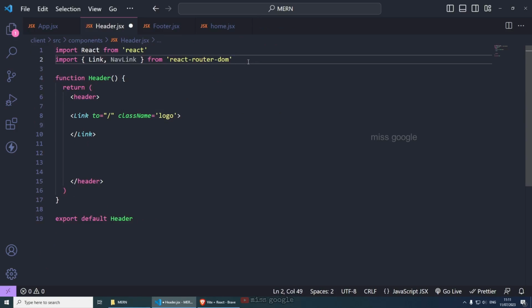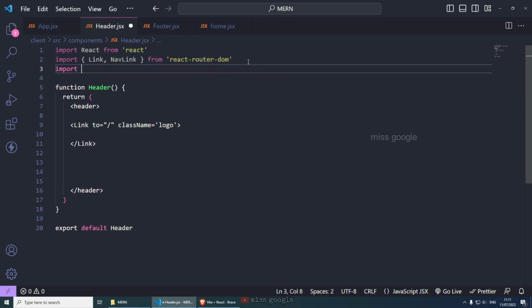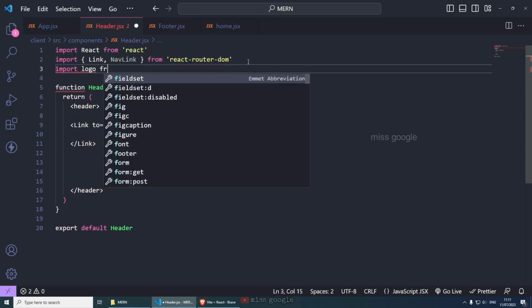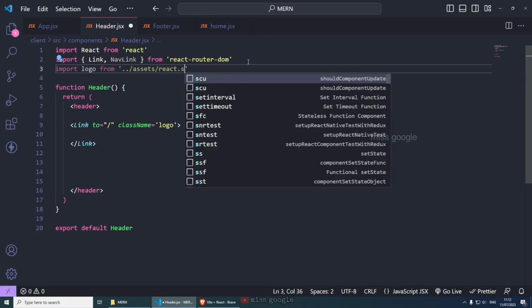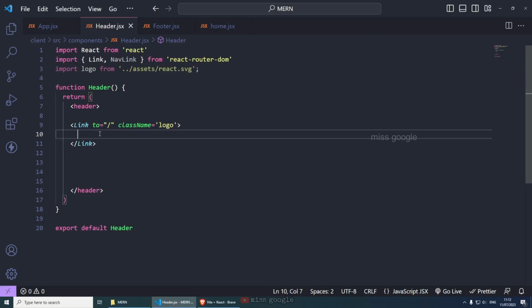In order to include it, we can do import and then logo from ./assets/react.svg. Let's insert the logo inside here by doing img, and then this is going to be source. We put the logo inside here, and then you can put an alt tag ReactJs, and then let's put some text ReactJs, and that's it.